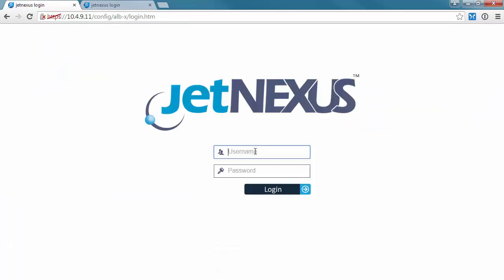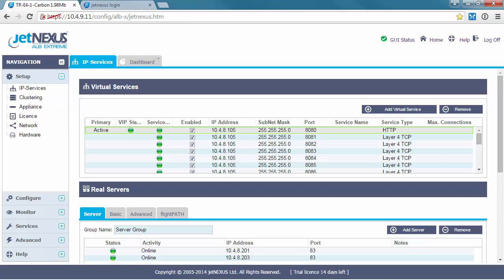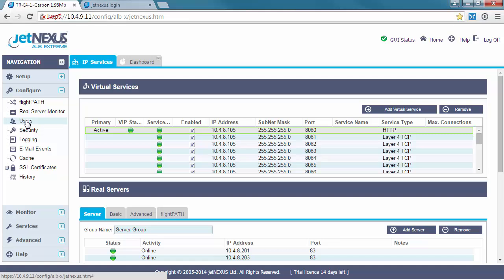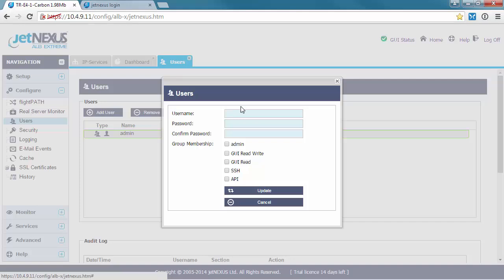And this has also become more important now because we can create multiple users. So whereas before we could only create the admin user, or the admin user was already created, now we've added within configure users the ability to create different users and give them different access rights. So you can see the old admin user, and that's both a local user and a cluster user. Here we just click add a user, and I'm going to add myself as a user.